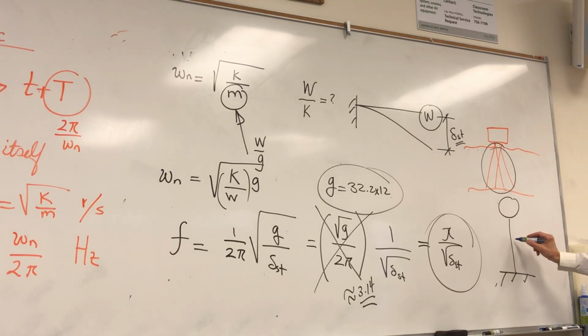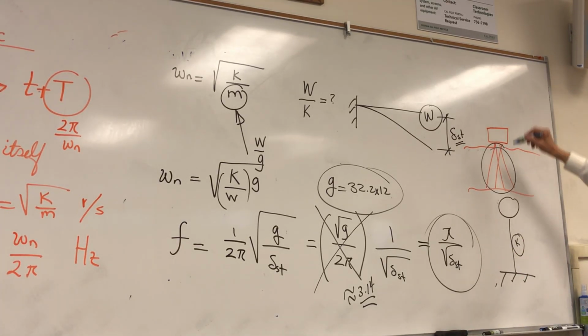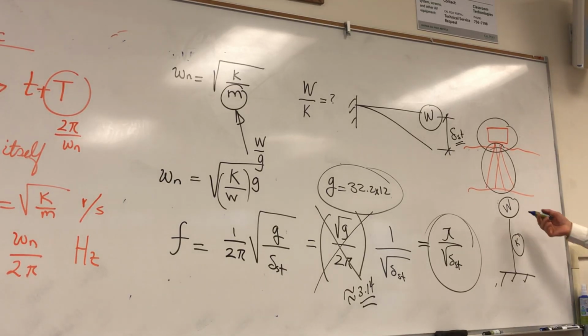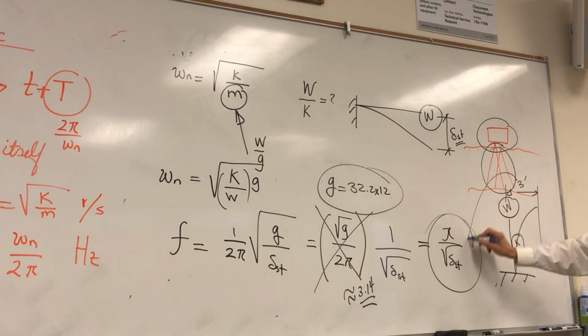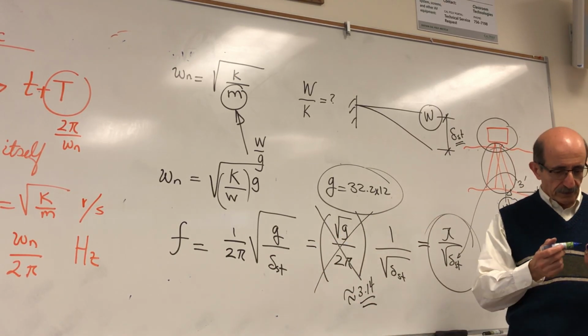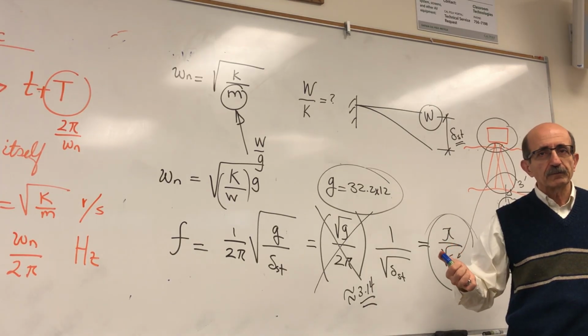So if you have the stiffness of this beam, and you know the weight of this platform, which you should be able to get, since they give you all that data, let's say that W divided by K gives you a value of, I don't know, 3 feet, whatever that is. Just substitute that in here, you immediately find the natural frequency. You don't have to do a sophisticated analysis as a rough approximation.